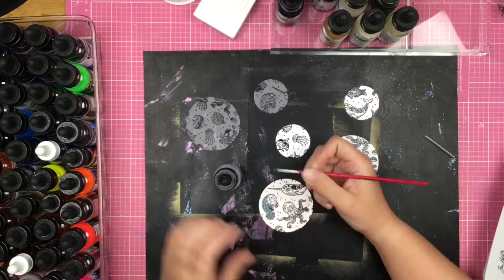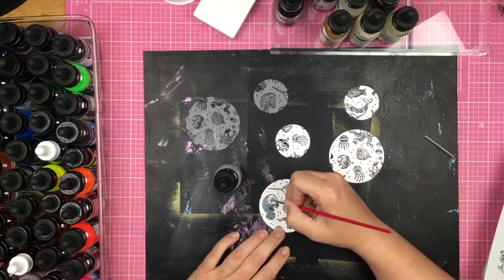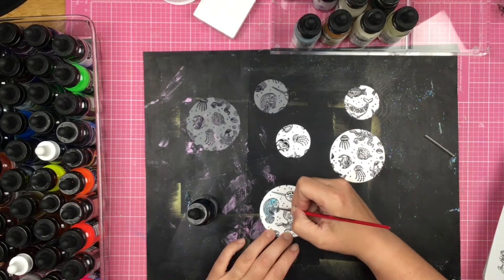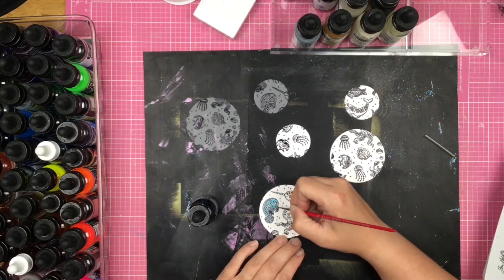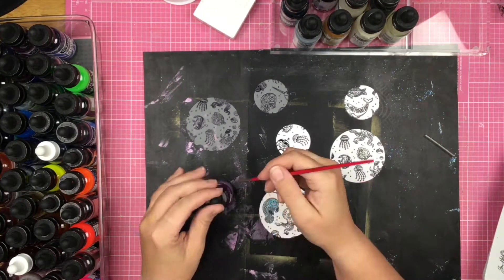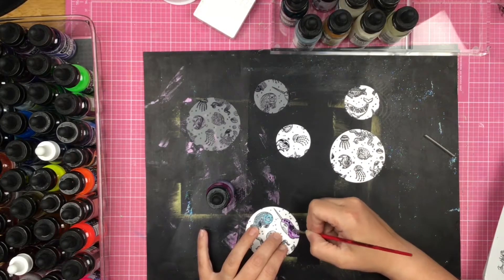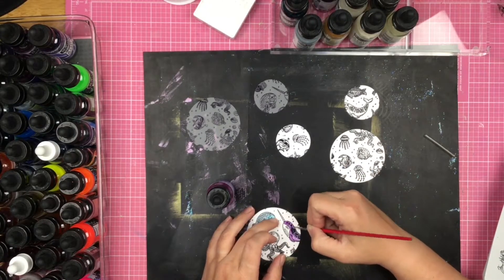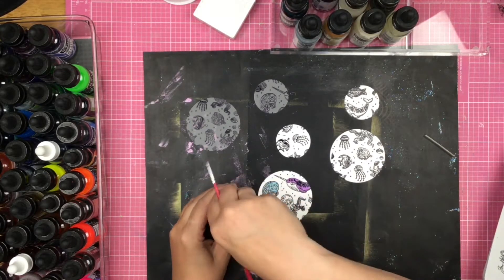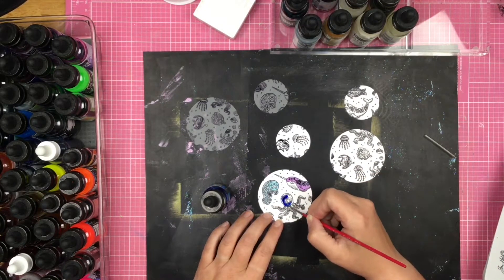I am thinking about rearranging my room a little bit so the pigments aren't just sitting on top of a bookshelf. I am going to use a variety of colors with a smaller paintbrush. These are paintbrushes that my grandmother used to use when she was a ceramics instructor, so they have sentimental value — they are ceramic brushes. I'm using a variety of colors to fill in each of these animals, and you can tell that I die-cut out a variety of the shapes. It turns out gorgeous.